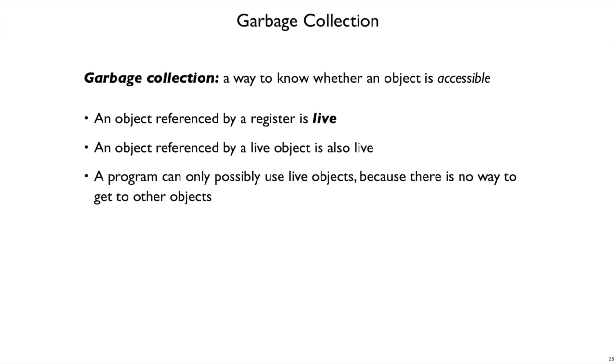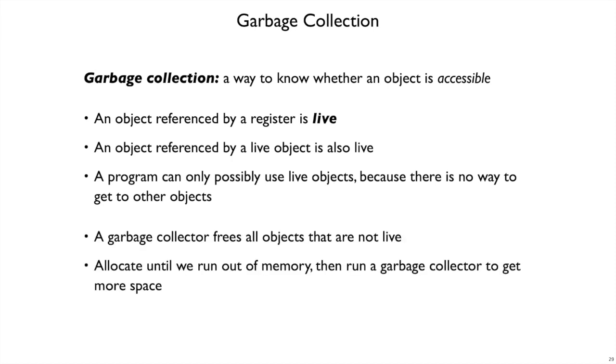And because we can't just take a random memory address and convert it to an object reference, we don't have that kind of unsafe operation in our language, if you're not already referring to an object, you can't use it. And so an object that's not reachable from the registers can't be used at all, and it could just be reclaimed. So instead of trying to, on each pointer adjustment, figure out whether an object is still used or not, we just periodically check for all the objects that can't be reached and release those. Typically this periodic check fires because we keep allocating until we run out of memory, we run a garbage collection, and then hopefully we get more space to keep running.